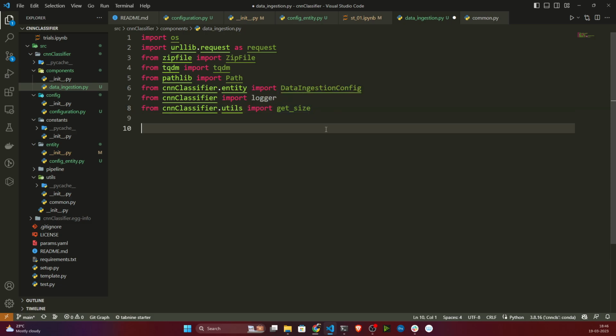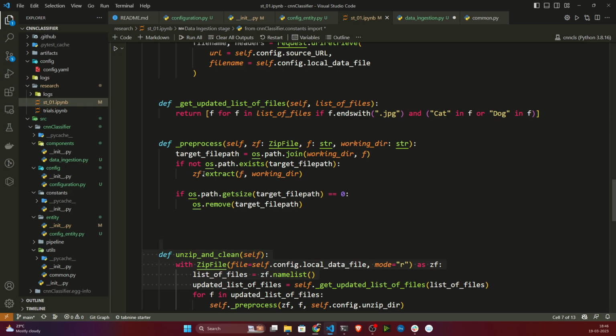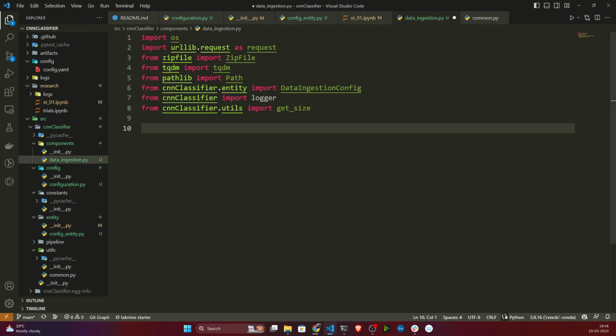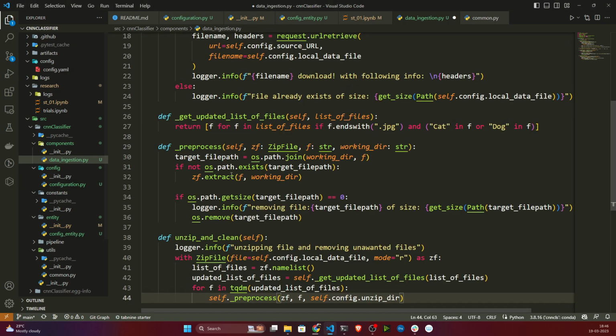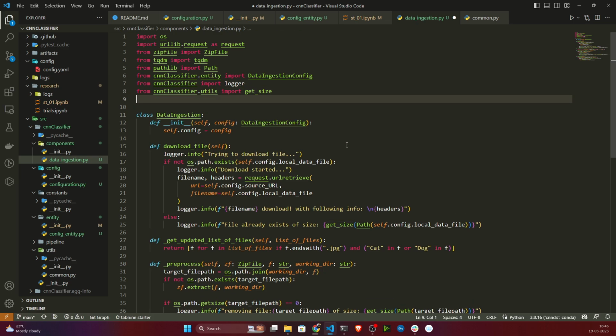Now I think all the packages I have already imported. So finally I will copy paste my data ingestion class. I did some slight modification, so let me copy from my other notebook. Here you can see this is the same code as I already wrote in my Jupyter notebook.